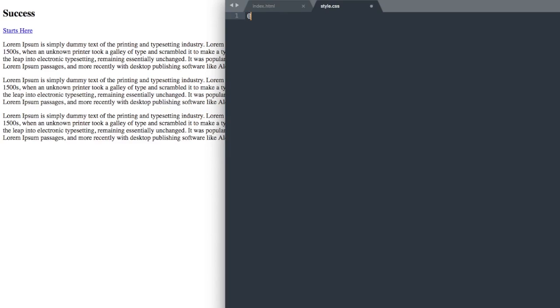Now the rest of the tutorial will be in our style.css sheet where we'll lay out the CSS. The first thing that we'll do is import a Google font.